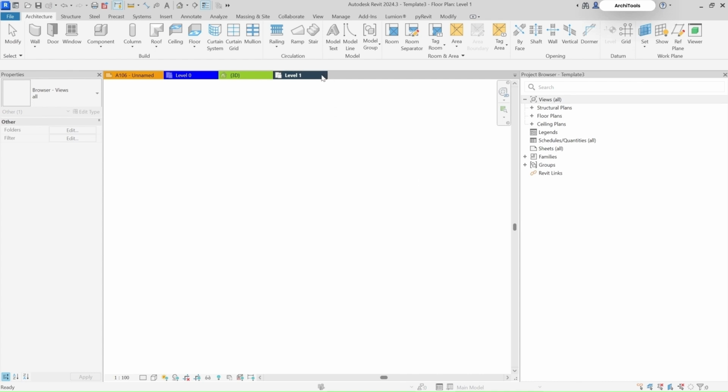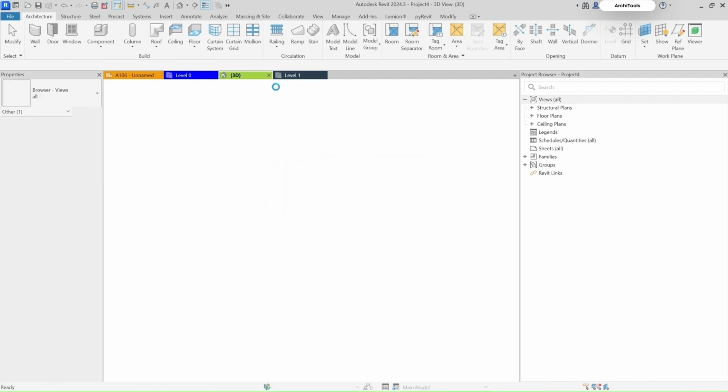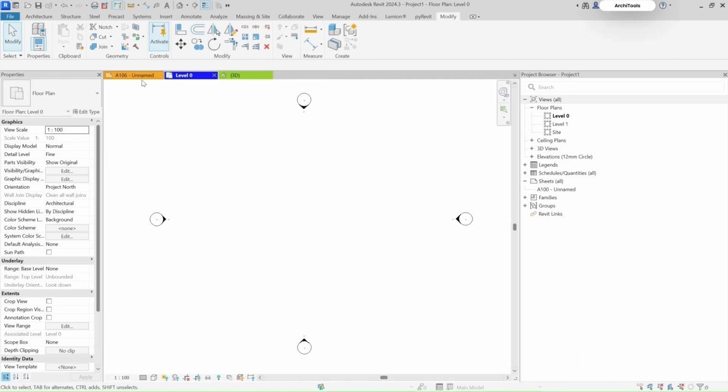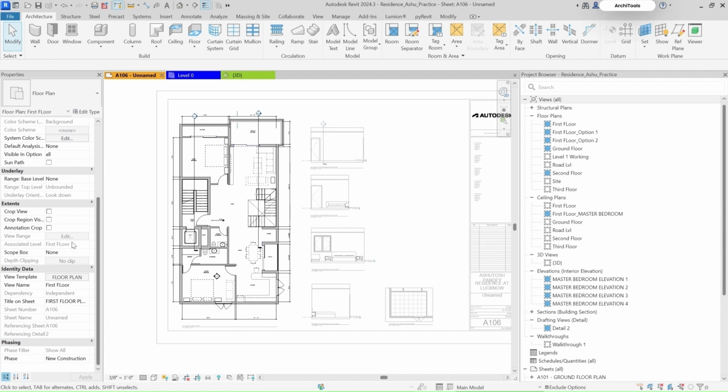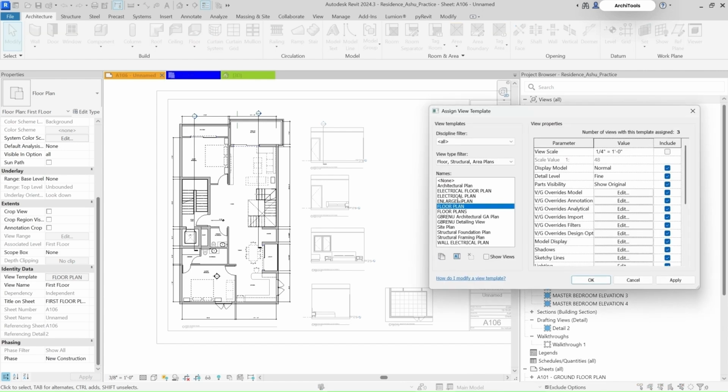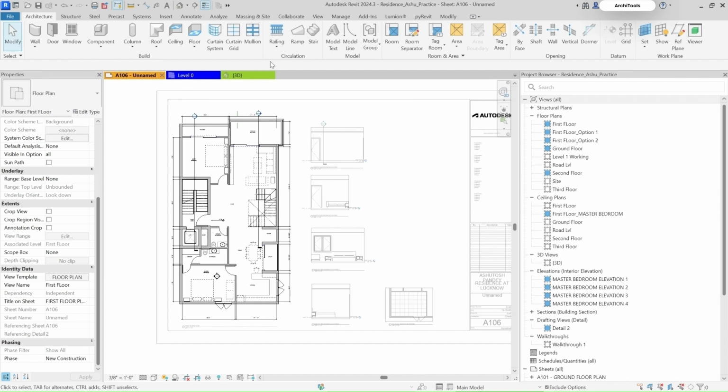Now, after we have done with all of these options, we'll discuss how you can transfer your standards from one project to another project. Let's say this is one of my projects over here, and I want to transfer only a specific type of element from this project to my another project. I'll take an example of view template. So if I go to the options, various types of view templates I have provided in this project, and I would require these different view templates in my another project.